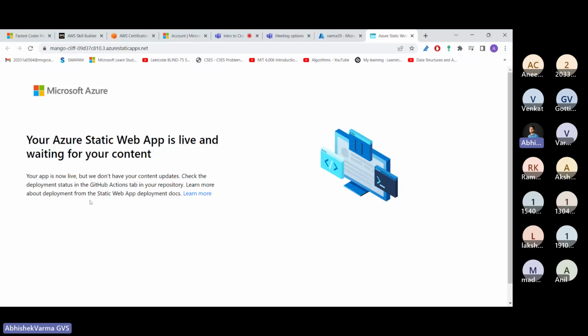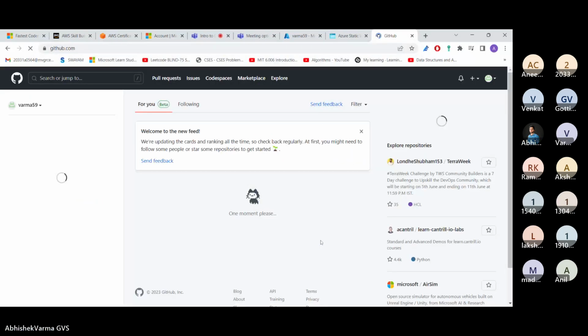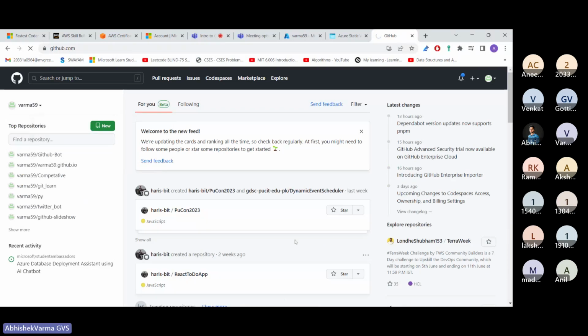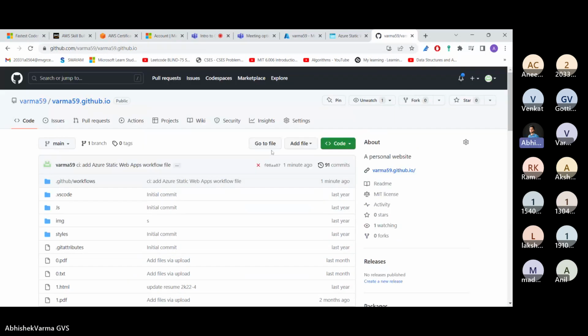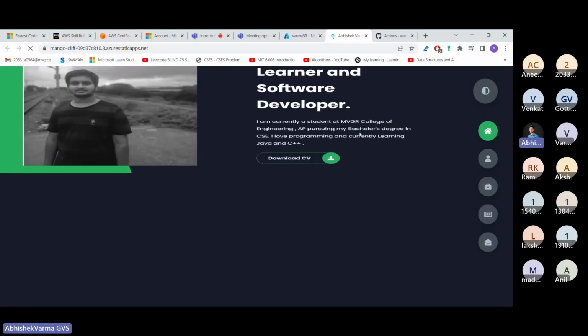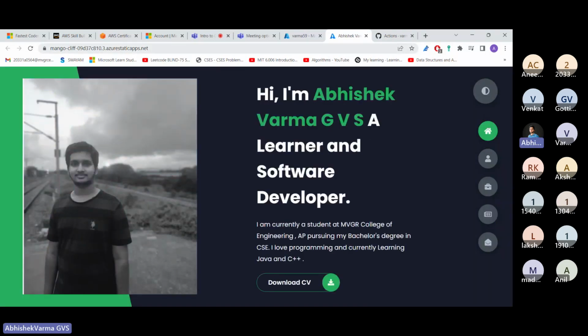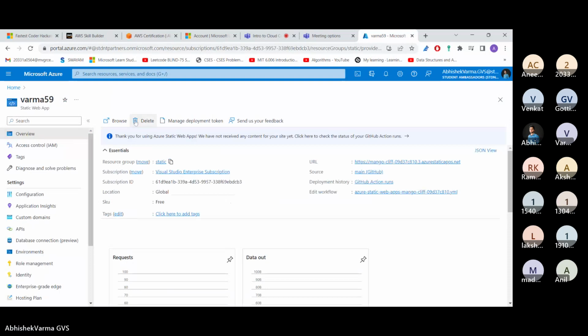As you can see here, check the deployment status in GitHub Actions. Yes, you can see that the website is online using a domain called azurestaticapps.net. This was a simple static app, where you can delete the app by clicking just on delete.